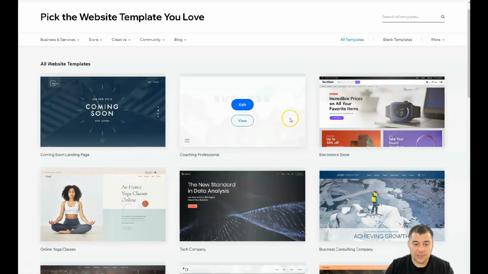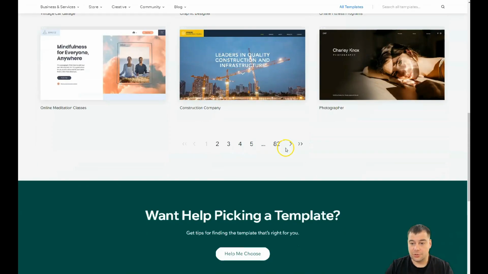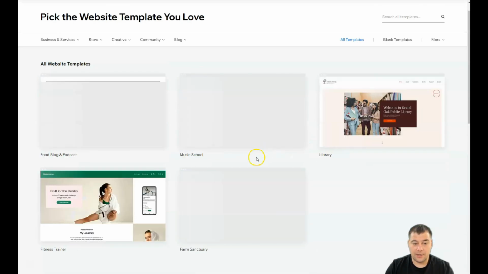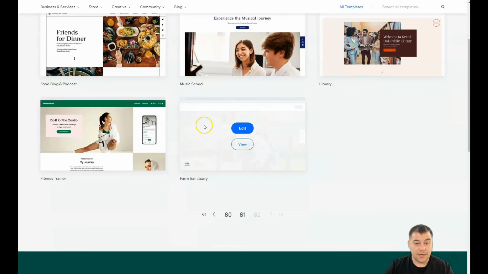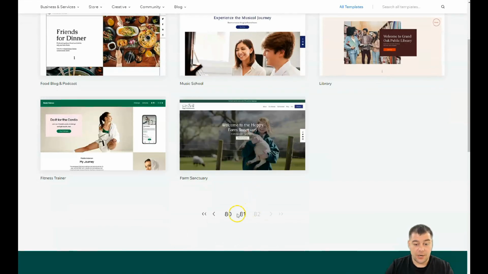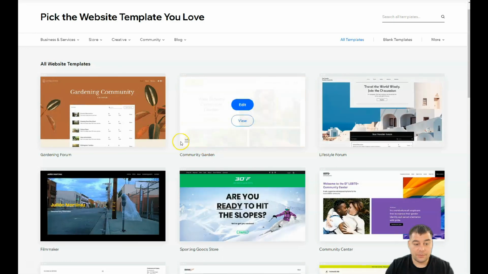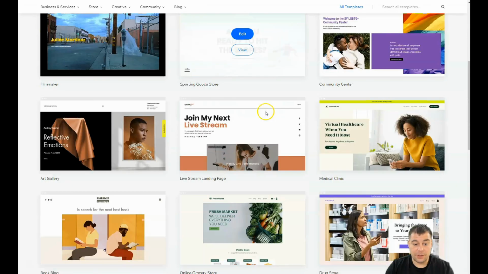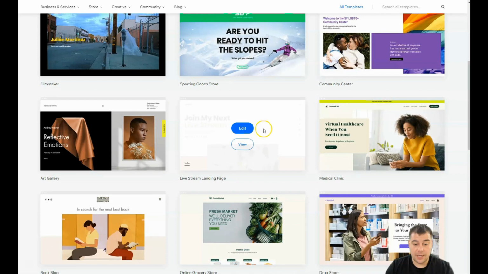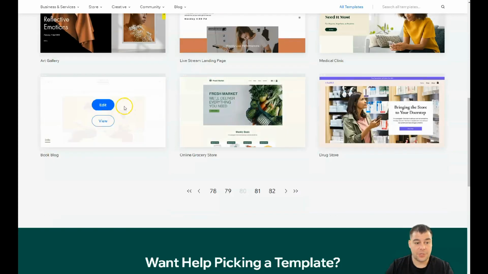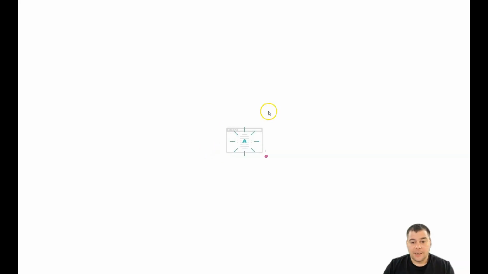Let's go to all templates and choose any website that catches our eye. I don't know, maybe just literally any page. Let's edit this one.